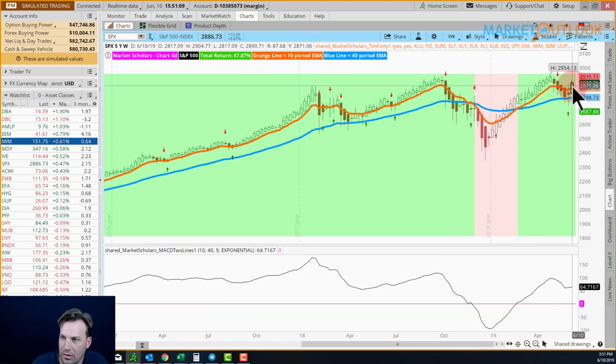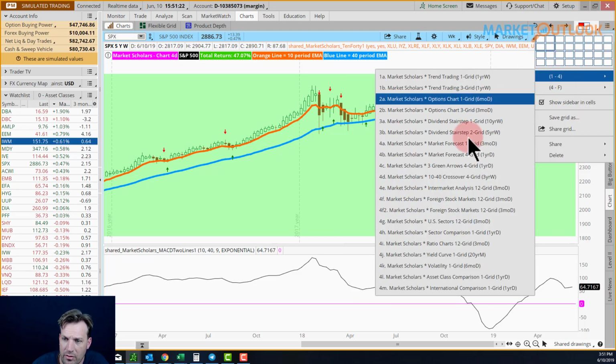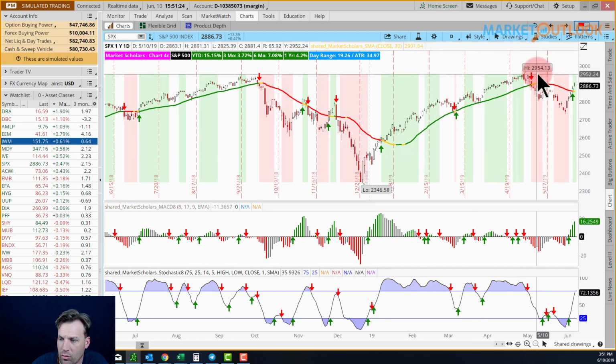And again, for us to not get a bullish candle next week, we'd have to really fall down here, probably below 28.55, 28.50 area. So a good sign from that perspective, from a long-term perspective. If you take a look at the 3 green arrow chart, of course, you got 3 green arrows again. We don't have the green line yet, right? The moving average isn't rising, even though we're trading up above it.